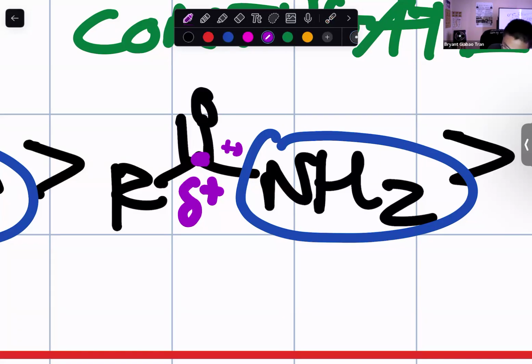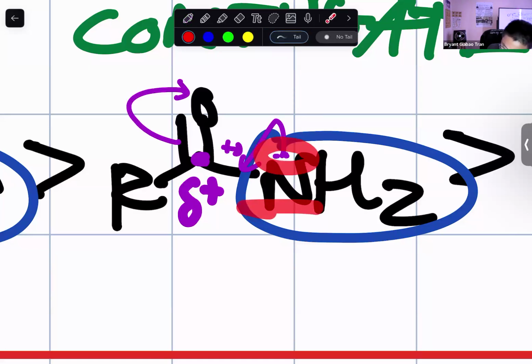The resonance explanation is that this nitrogen with a pair of electrons wants to do resonance with the carbonyl, right? Because nitrogen is less electronegative than those atoms, it's more willing to give up its electrons and donate into the carbonyl and do more resonance. And if this is doing more resonance, we're giving this carbon more electrons, it's getting more negative charge, which means that it has a smaller positive charge. And if it has a smaller positive charge, it's less reactive, less electrophilic.